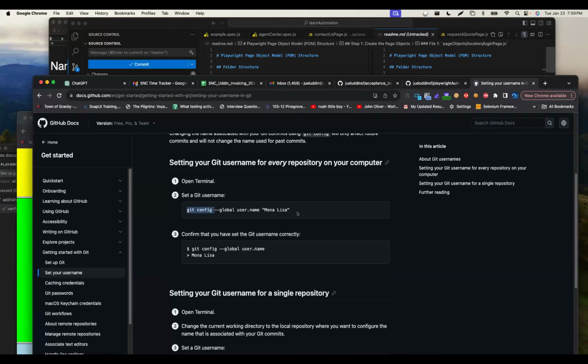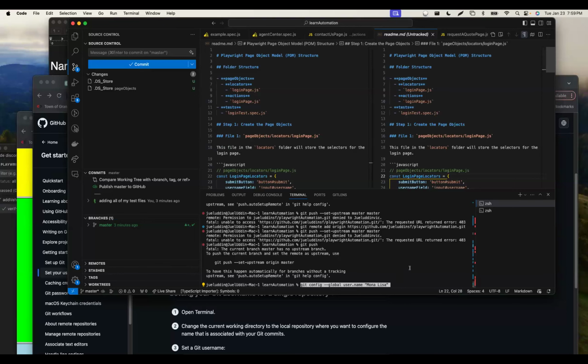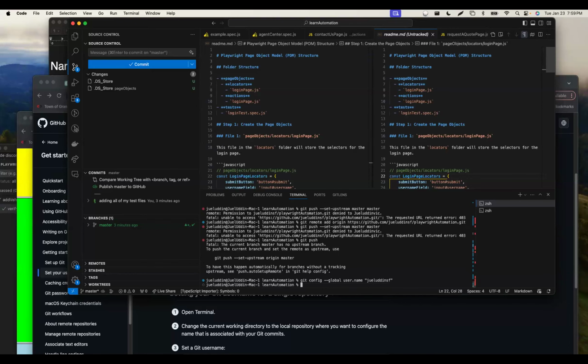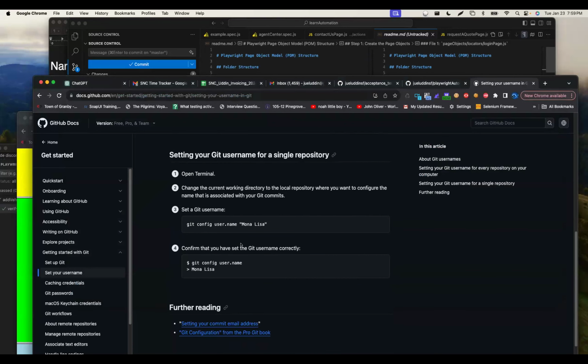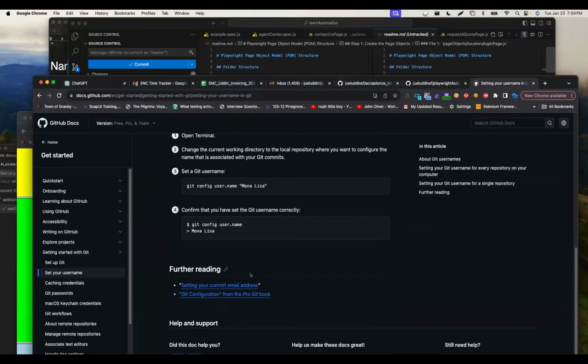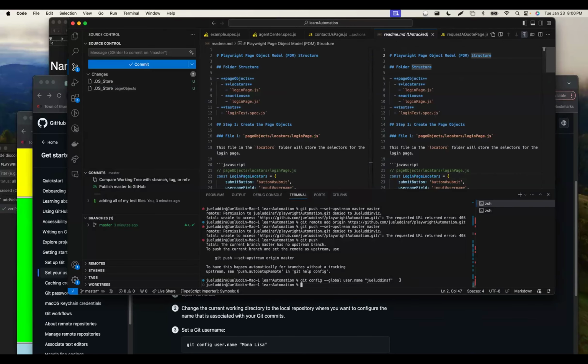So the first thing first, I have to set up my username. So I'm going to do the new username in this case. So my new username would be, so this is true for all of you guys because you didn't log in yet through your VS Code, okay? So I'm gonna use this command to log in. So if nothing happened, that means this worked. Then second, once I use the username, I'm gonna go ahead and add the email, which is the same thing, but it's gonna say email.